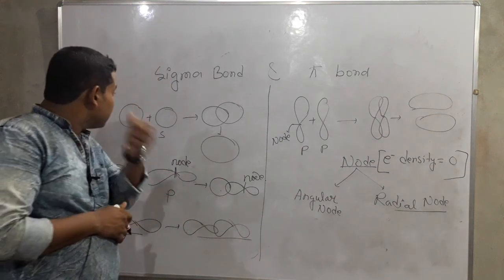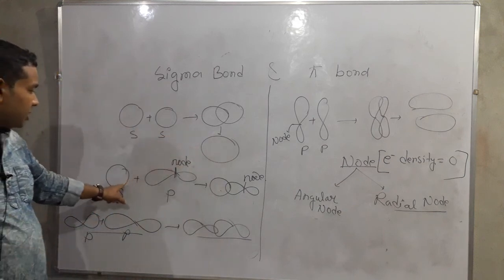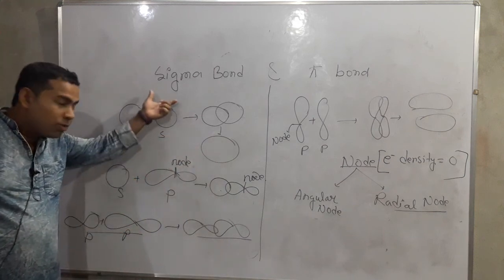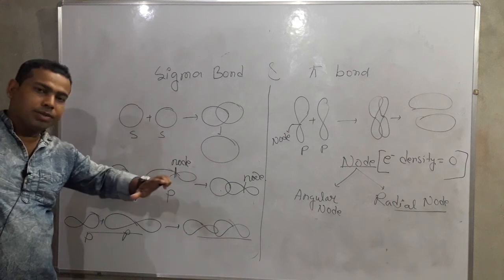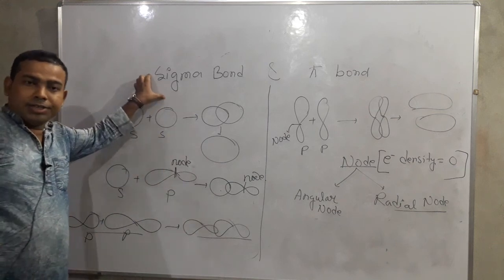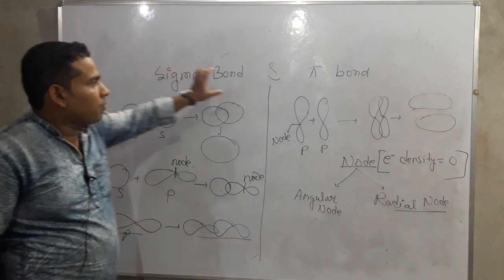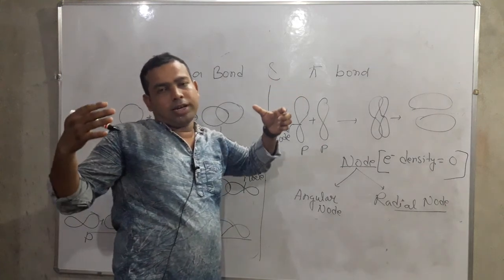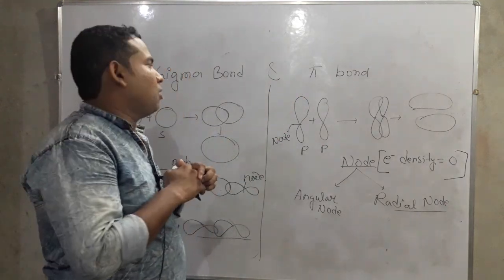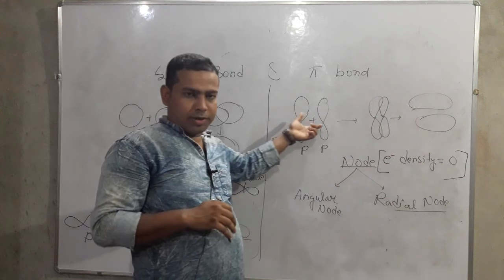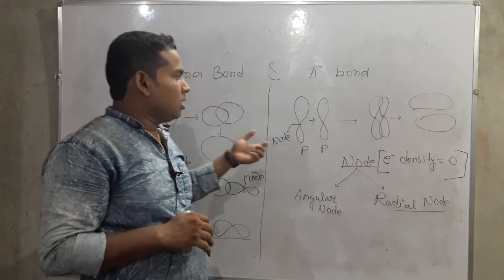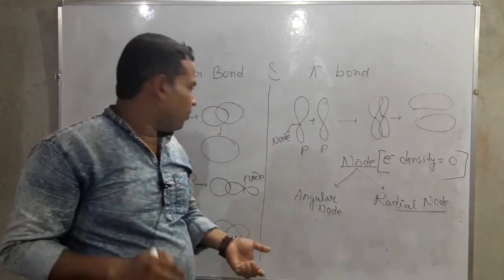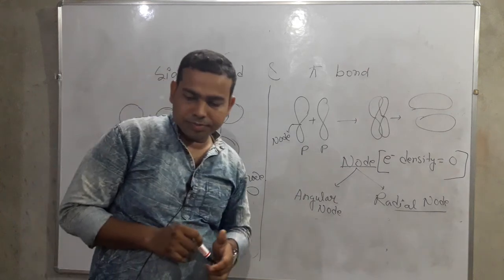So how is a sigma bond formed? This is the sigma bond overlapping process, s and p orbital. This is the ss. This is the ground level overlapping process. This has higher stability, that is lesser energy. Pi bond is when higher energy orbitals come together and overlap to form a bond. So this is the higher energy orbital overlapping process, and this one is less stable compared to sigma bond. Clear? Next.